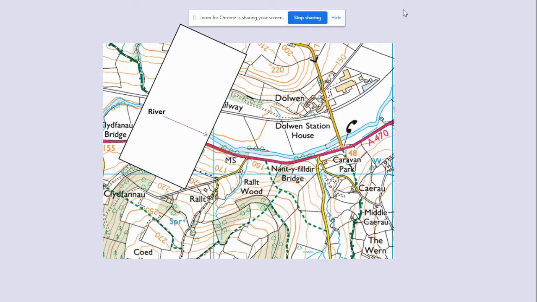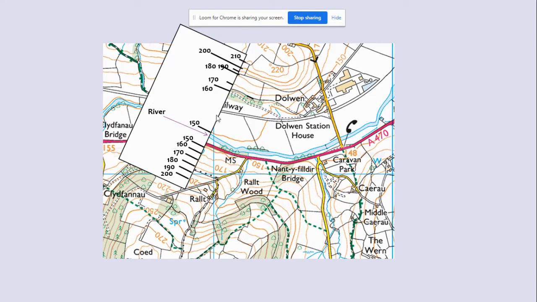So how we can use these maps to have a look at a valley is like this. So we can see our contour lines like this. So this number here shows us the meters above sea level, and as I said, each one is 10 difference. So we could mark it. So if we want to see what this river valley actually looks like, we can do it like this. So mark them on like that. So this would be 210 above sea level, 200, 190, and so on.